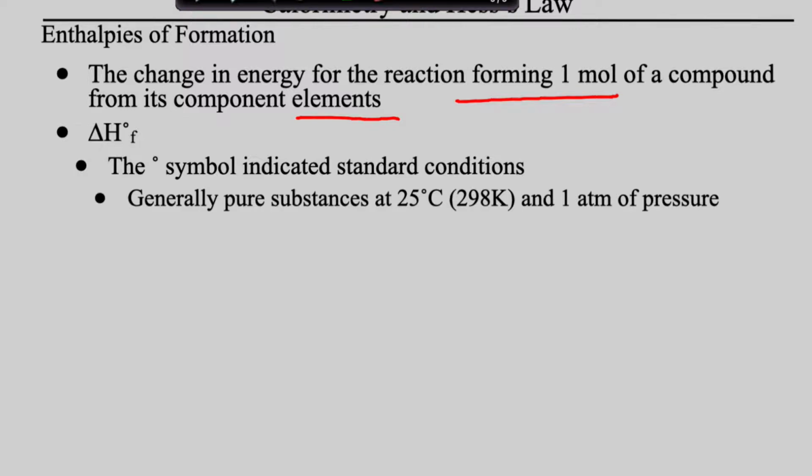But guys, here's where we are. You need to understand what the not symbol means. But here's the beautiful part. In this class, it doesn't change. We will always be doing our chemistry at standard conditions. That does change when we do gases a little bit. But guys, for all of our chemistry, we're always going to be at standard conditions.